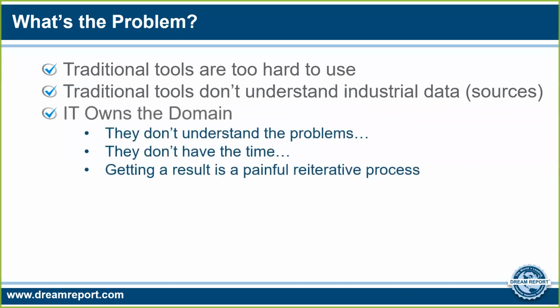So that's where our friends in IT departments came in. Ultimately, they still own the domain. I mean, over the years working for a Wonderware distributor for many years, and even beyond that now, you still see people requesting data from their IT folks. Can you get me this? Can you get me that? They've got other priorities. Normally, they're reporting to the finance folks, so that's where their priorities lie. And then they send you the data back. Is it what I wanted? No. Can you tweak this query? And can you change this time period or give me this or that? And so it's really a painful, reiterative process where really all you want is the data so you can move on and do what you need to do.